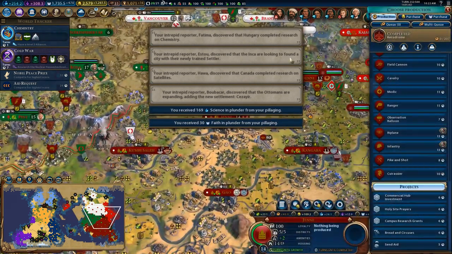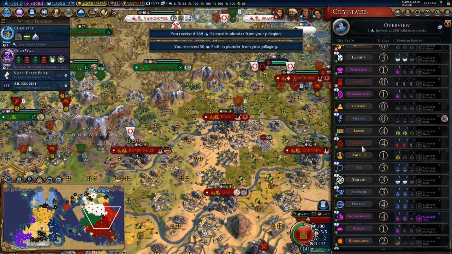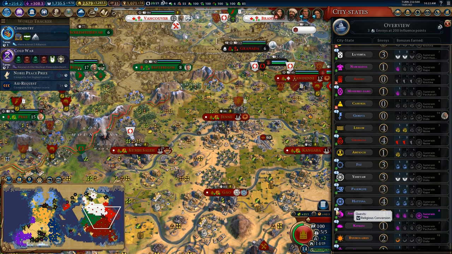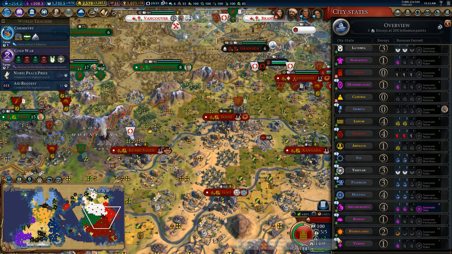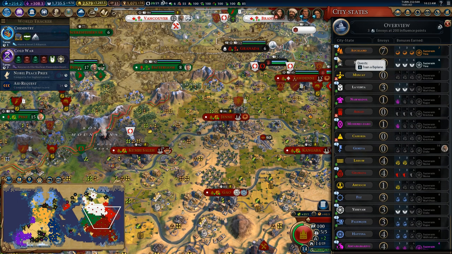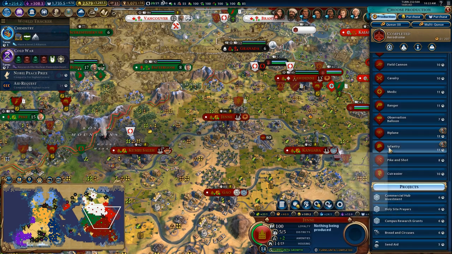Continue to be annoying. We completed the aerodrome in here purely because we want to build a biplane for one of these city-states. Somebody was asking me about that too. Why am I building an aerodrome? It seems pretty pointless. Because one of these city-states had a mission to train a biplane. It was Nazca, and that's worth it to do.